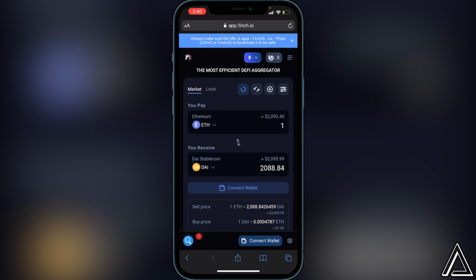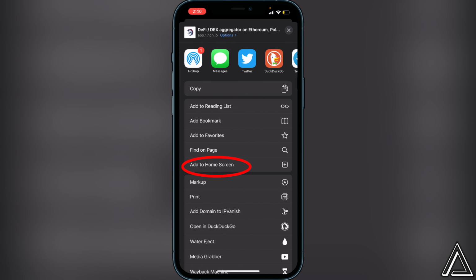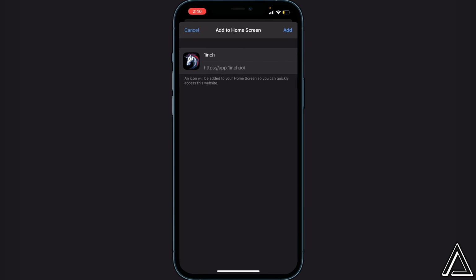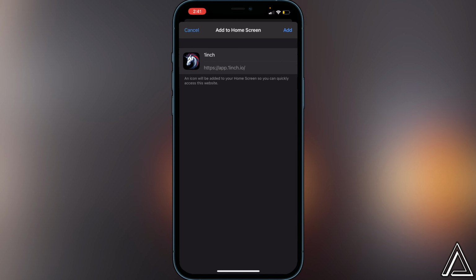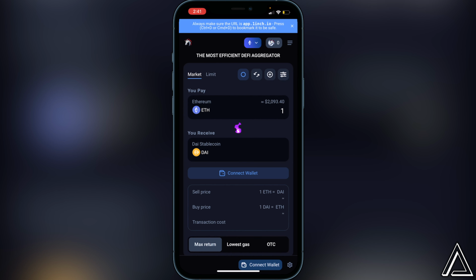Now, first things first, if you're going to be using 1inch often, I'd highly recommend that you click on the share button on the bottom of your screen, and then scroll down and click on add to home screen. What it's going to do is add the 1inch app to your screen, so you can just go right to that application and click on it every time you want to use the exchange, rather than having to go and Google it, just because there are a lot of scams out there nowadays. You want to make sure you're using the proper application. So this is one way that you guys can do that, just by adding it to your screen here and then going back into it. Very easy. And it loads up like an app too, which is kind of cool.